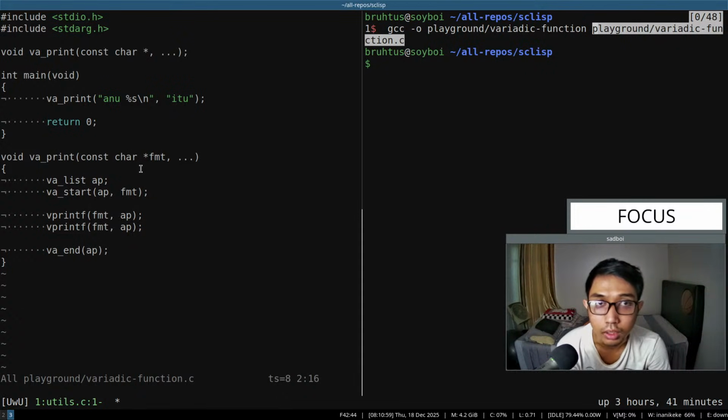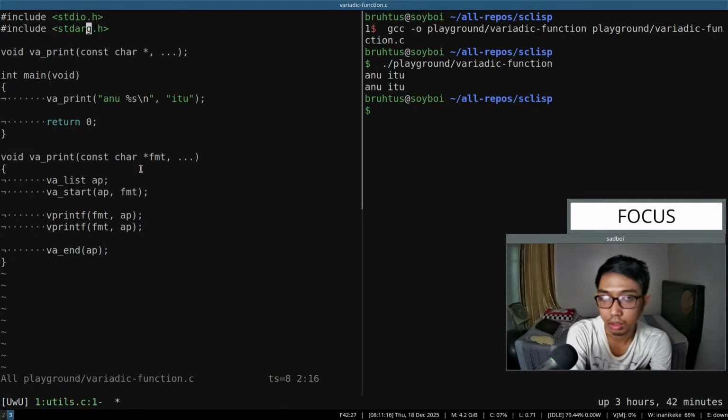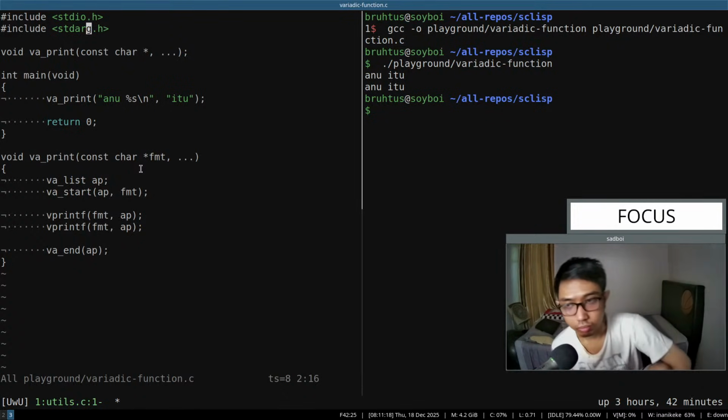Let me copy this one first. Variadic function. Okay, interesting. Okay.